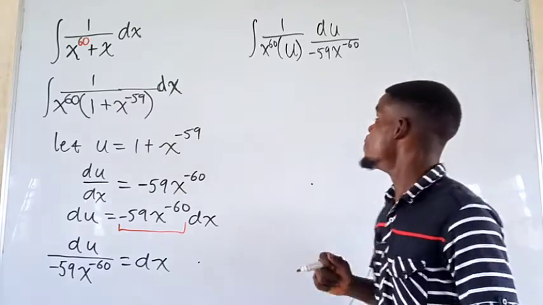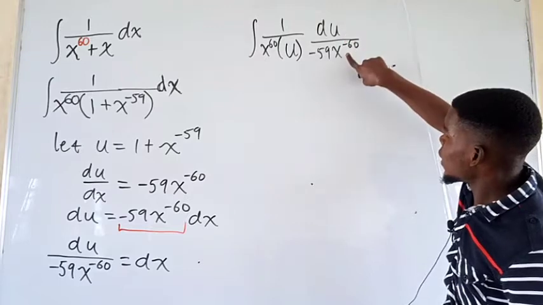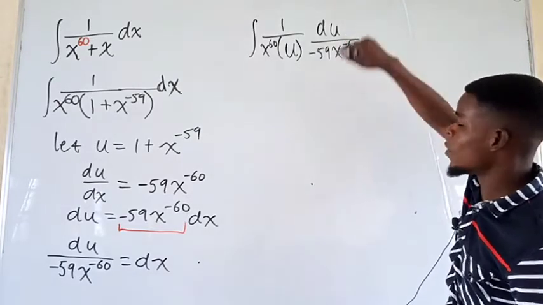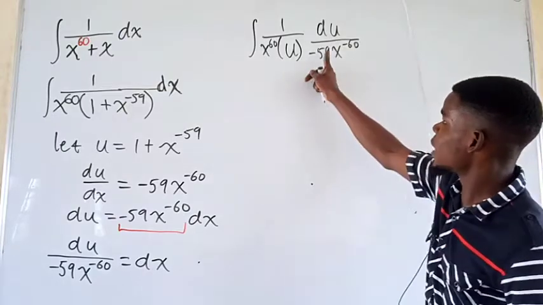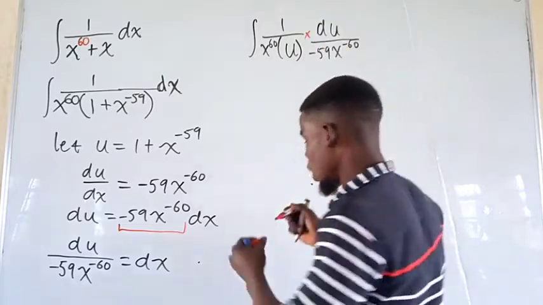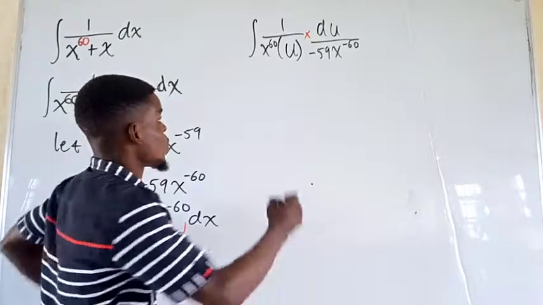Okay, great. Well, I have, let me check. Okay, I have x raised to the power negative 60 at the bottom, and these guys are just multiplied together. Good enough? No, this is just a product. So what I would like to do here is to go ahead and multiply the denominators.